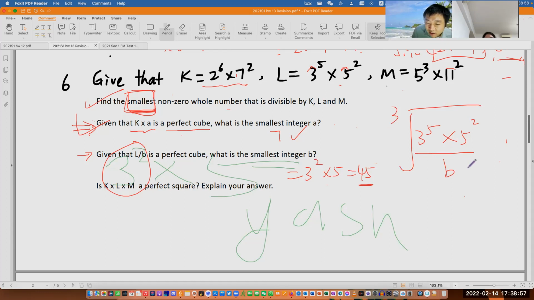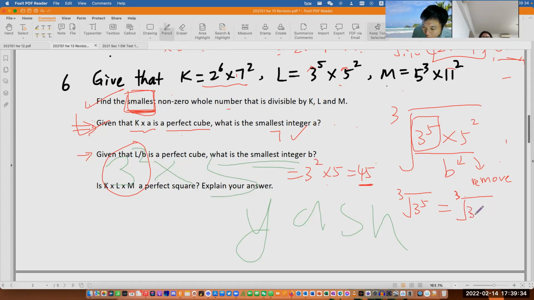Now, over here is divide. Divide means what? Remove. Just now, times means give. Now you want to remove, such that you can keep the root. So test for the first one. How many threes do you need to remove in order to be cube rooted? I think you need to remove 2 of them.